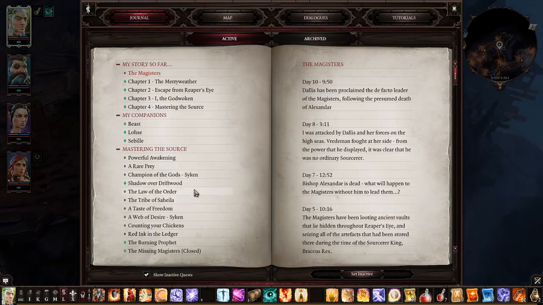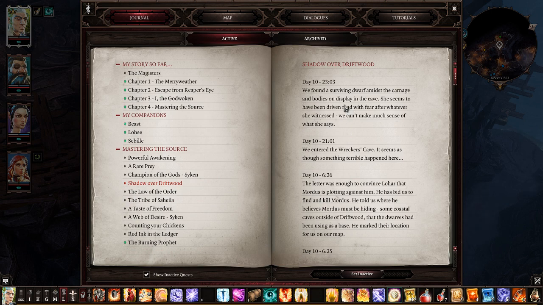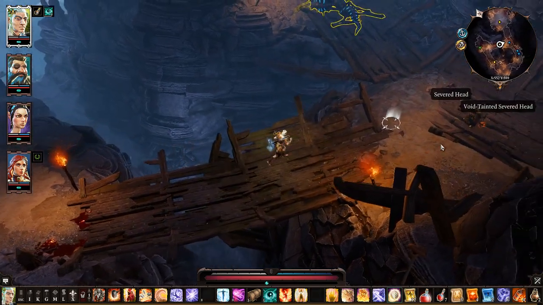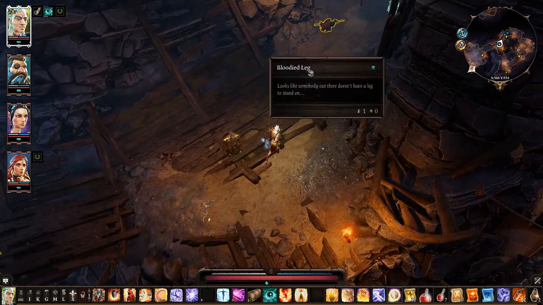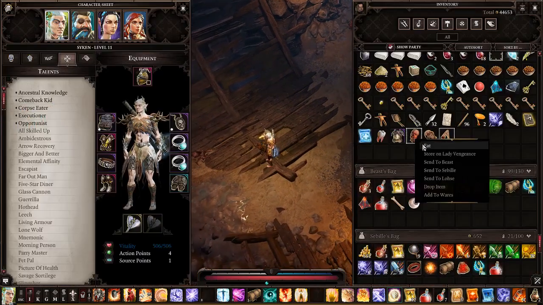Good, so we got a quest update, which is Shadows over Driftwood. We have found the surviving dwarf. She seems to have been driven into fear for whatever she witnessed. Can't make much sense out of what she says. I can tell you we're going to find out quite soon. So, we're collecting the last body pieces here, and then we're going to start a new video. Probably not the fight that I would have expected, to be honest.